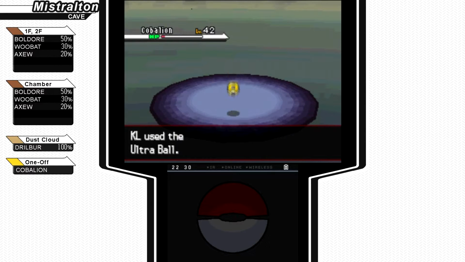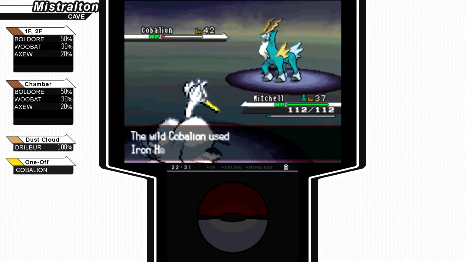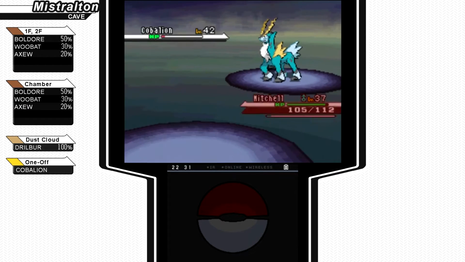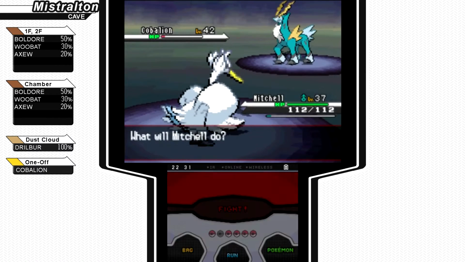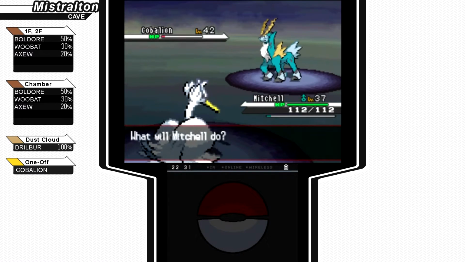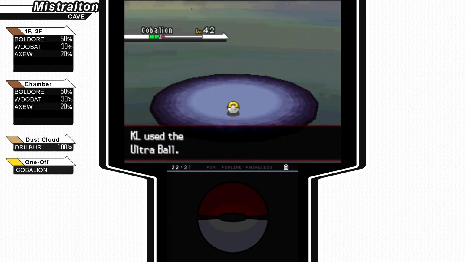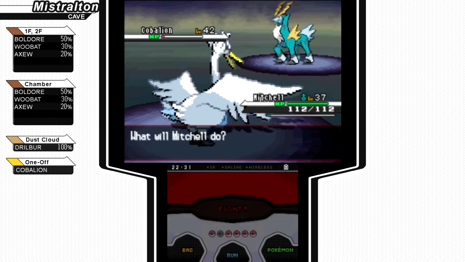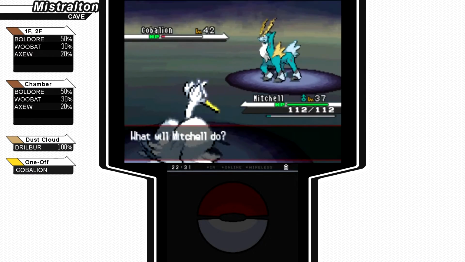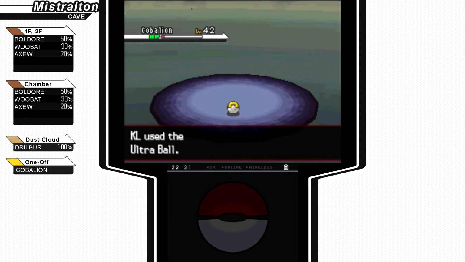At this point I'm thinking maybe I should have used Web, my Galvantula, because then I might have had a chance of at least paralysing this guy. But I guess at this point, it just becomes a case of throwing Pokeball after Pokeball after Pokeball. Now, I think what I'll do in future legendary fights is turn off the battle animations, just so they go a bit quicker.